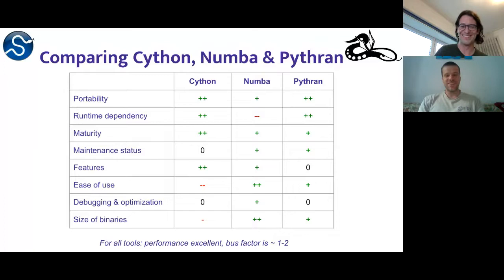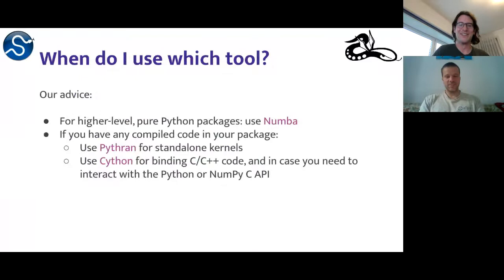All right, so thanks, Serge. The message of this complicated slide is pick your poison, I guess. So we also tried to boil it down into more pragmatic advice, like when should you use what? Basically what it came down to for me was this. If you're a higher-level pure Python package, that may depend on NumPy or SciPy or scikit-learn, whatever, and you don't have any compiled code yet, you probably want to pick Numba, because adding the first bit of Pythran or Cython is extremely expensive in terms of packaging. You're going to go from I run python setup.py, I upload it to PyPI, I'm done, to having a ton of machinery and having to produce like 25 wheels.